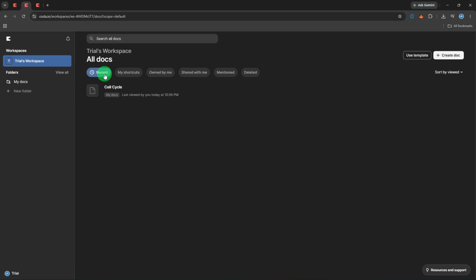You've now learned how to navigate Coda from your sign-in to each major section of the interface. Understanding this layout will save you time, reduce frustration, and help you stay organized as your workspace grows. For your next steps, try creating a new doc and then use what you've covered here to save it to a folder and add it to your shortcuts.